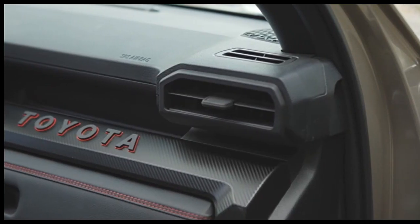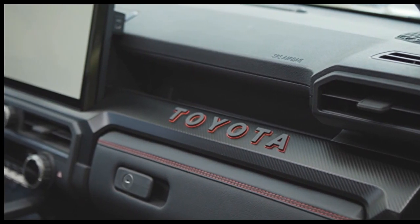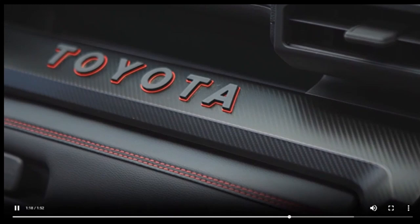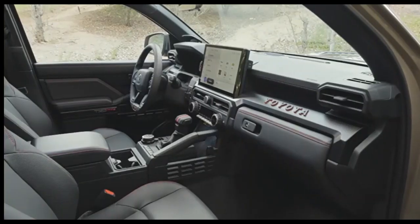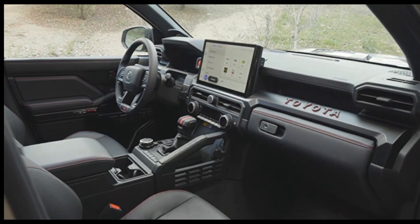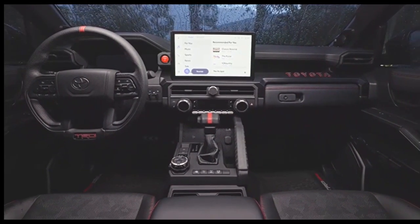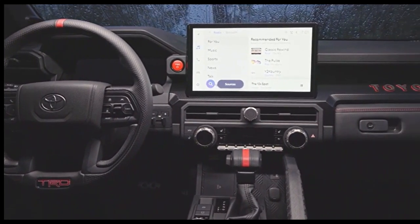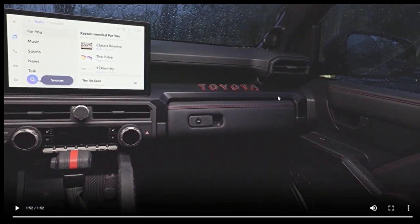Yes, as you're going to see in a second, it has an 8-inch, available 14-inch multimedia touchscreen display, the latest audio multimedia system, which is designed and engineered by Toyota's Texas-based Connected Technologies team. It supports wireless Apple CarPlay, Android Auto compatibility, and it also has the Qi wireless charging pad with an enhanced power output, a USB-C data and charging port which is integrated into the right side of the multimedia screen. And yes, folks, it's touchscreen. USB-C charging ports are included in the front row and available for the rear passengers as well. What a truck.